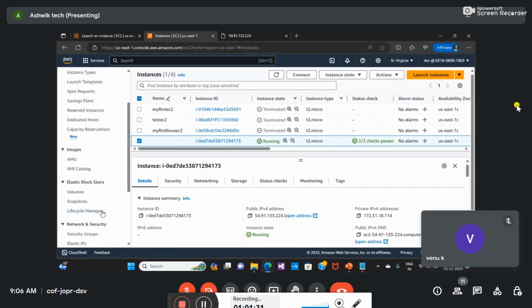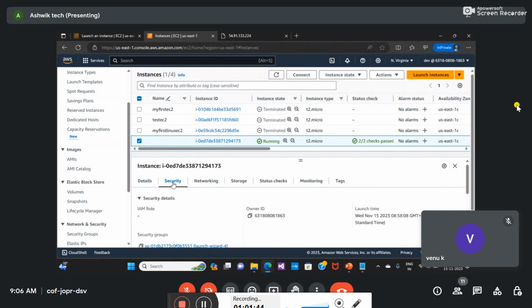So just remember how to launch an EC2 instance, what types we have, Windows Server and Linux Server, how to connect, what port numbers have to be open, what the security group at instance level is, and what user data is. These are all I have taught you in today's class. Just remember these things, and we'll go in depth from tomorrow on EC2 instances.